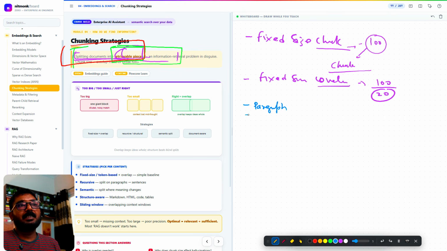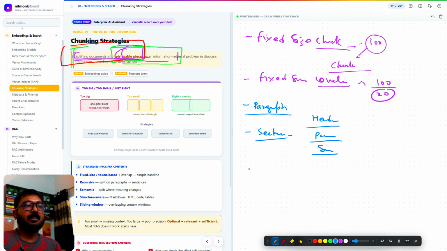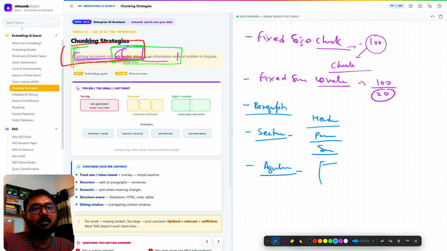So what we do is we pick each and every paragraph and just make the chunk. No thinking, nothing at all. We do, let's say, section understanding, like how the sections are separated, where is the heading, where is the para, where is the sentence, and we keep on doing the chunking. There is, let's say, agentic chunking, correct. We pass the complete sentence or complete document to an agent, and that decides how to pick and which to pick.